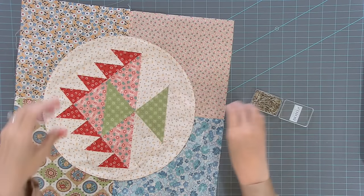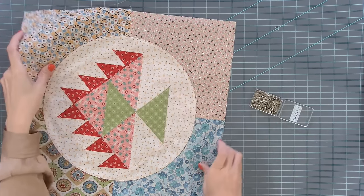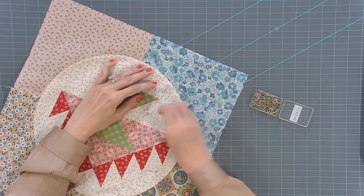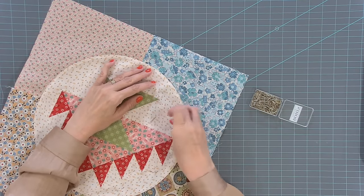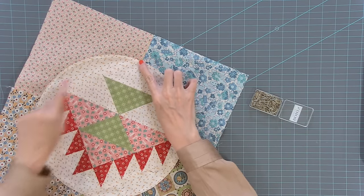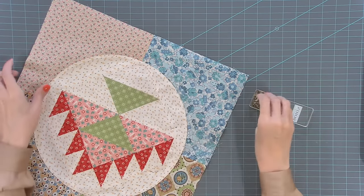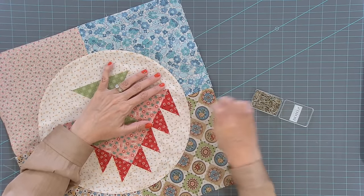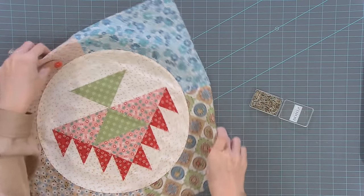Now I wanna talk a little bit about the on point also. Lori designed this where you make the block and when you put it on here, it becomes on point if you line up these corners. That's how she designed it. They're all different size blocks, so you cannot put them together straight.